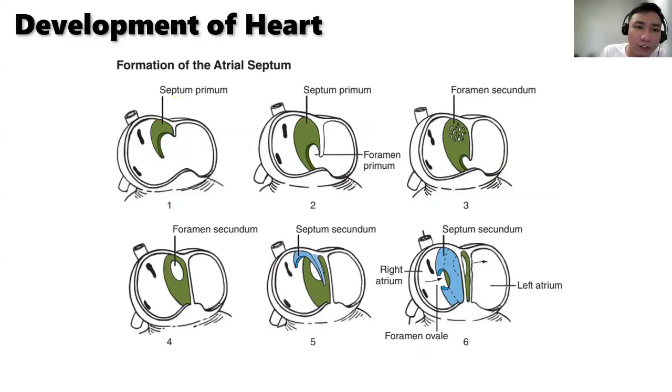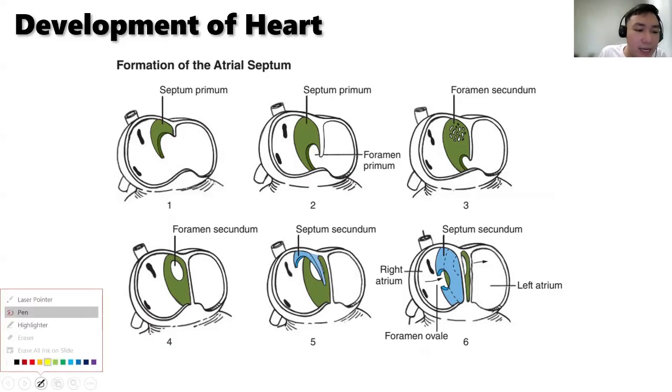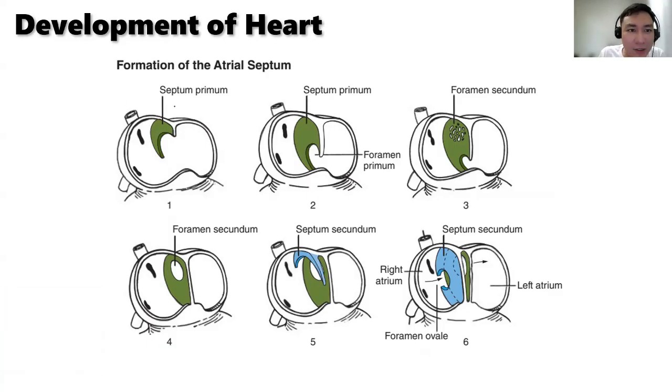First, what forms is what we call your septum primum, the primary septum, okay? And then it will close. Before it closes, we first have what we call the foramen primum. Foramen is just an opening, right? Or ostium. You can also call it ostium primum. Then, once that closes, a second opening forms, called your foramen secundum, the secondary foramen. Both your foramen primum and foramen secundum are openings on your septum primum.